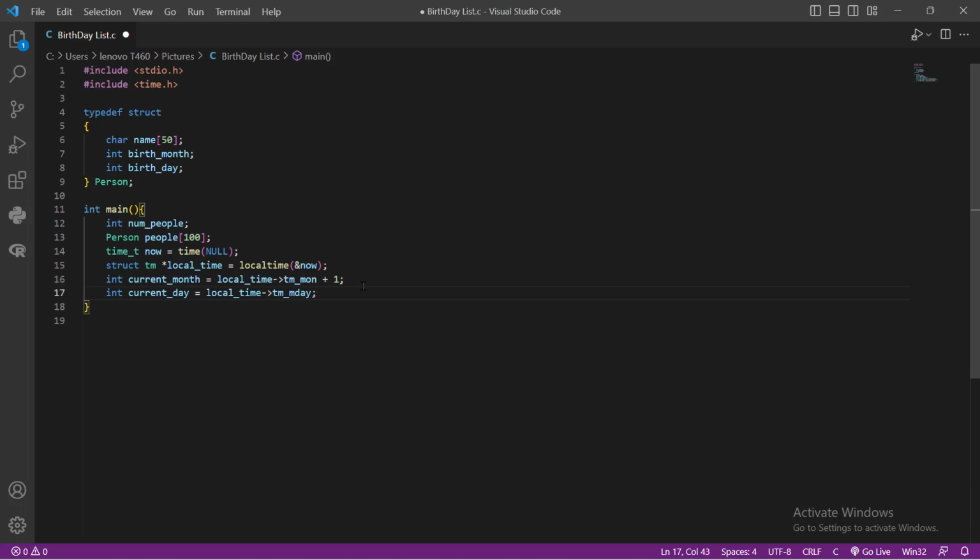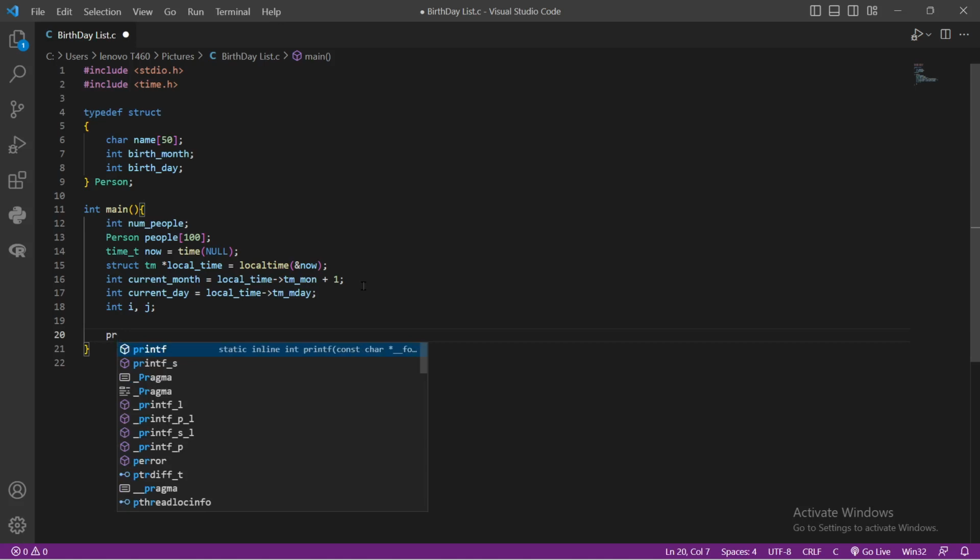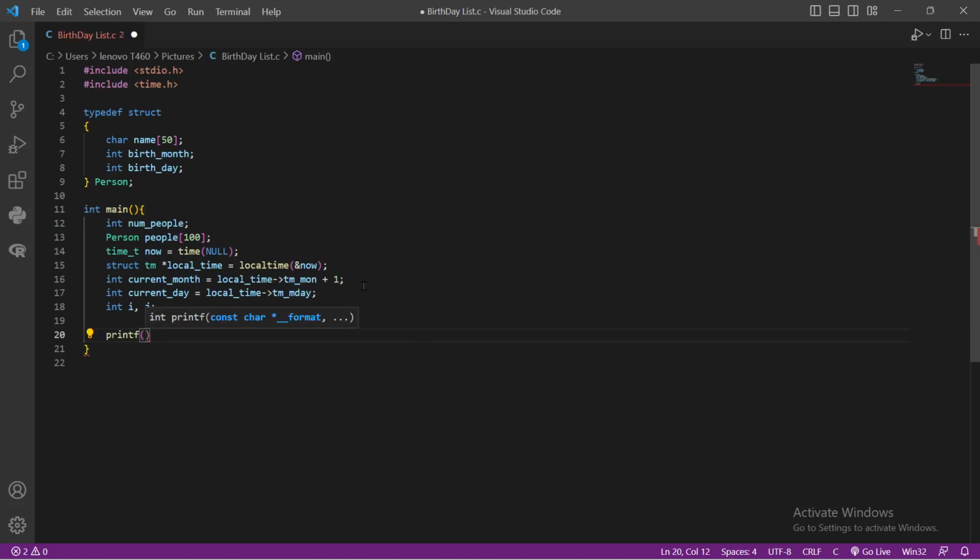Now I'm going to loop the counter, because we are going to have the loop later on. To loop the counters, I'm going to declare two variables here: let me call the first one i, and the second one j. These are the two variables we are going to use to loop the counter. What I'm going to do now, I'm going to get the number of people to add to our system, guys. I'm going to print, because we want to collect this value from the keyboard, from the user. The user will type the details for the people. So I'm going to say, let's say, "Enter the number of people to add."